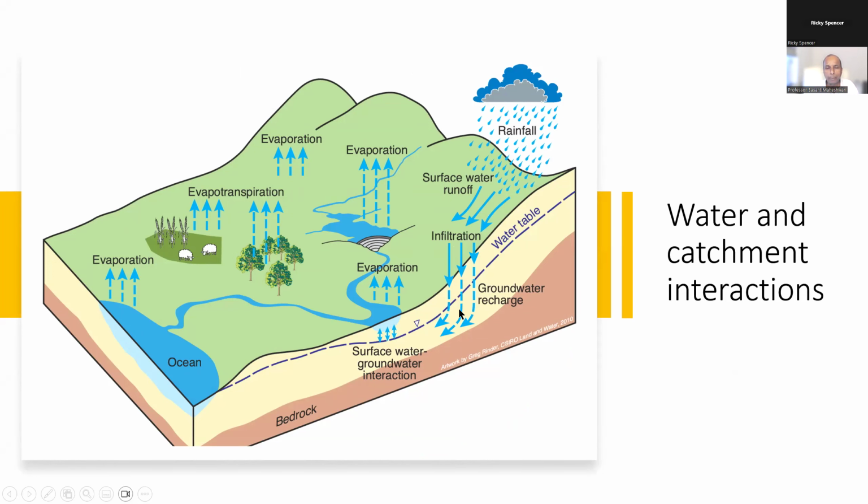Then there is infiltration into soil, into the aquifer for groundwater recharge. And then this water can come back in the river as base flow. And so water is circulating all the time. And so we need to have a good understanding of all these processes through monitoring and modeling.